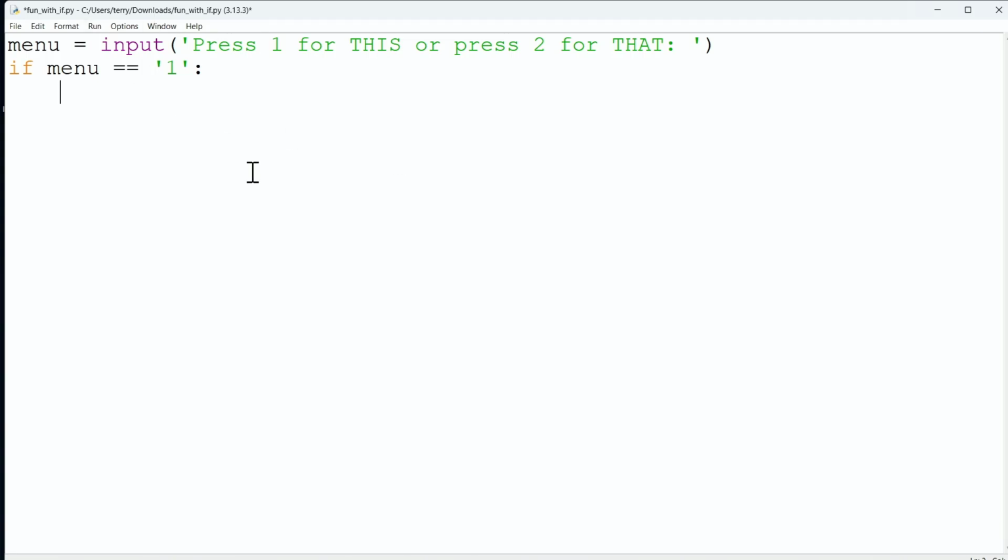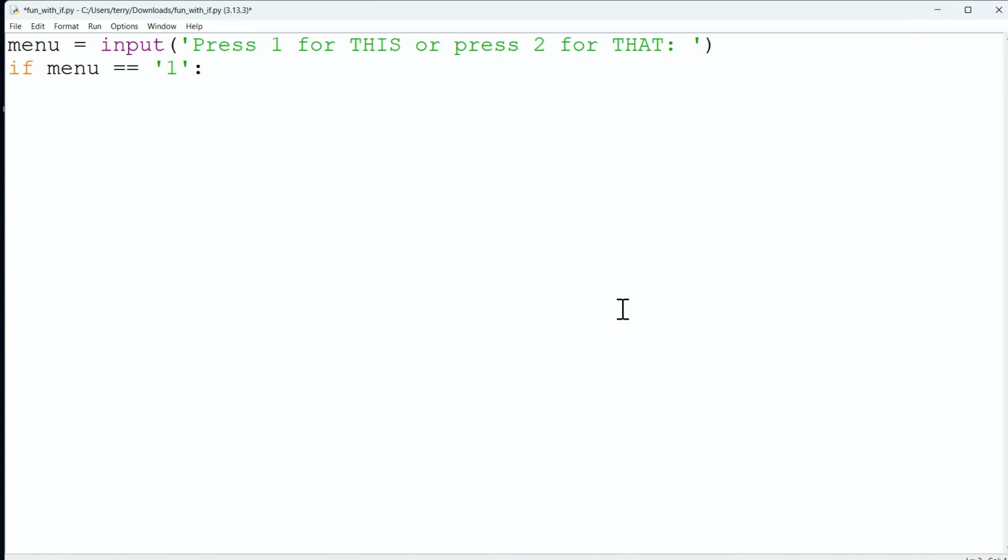The IDLE editor here helps me out. It sees that I now need indentation in Python. Yeah, it knows that what comes after an if statement must be indented, the stuff that is going to occur. It's basically the results of an if-then logic. So whatever comes after this if statement must be indented and is going to be performed as part of this if statement. So isn't that great?